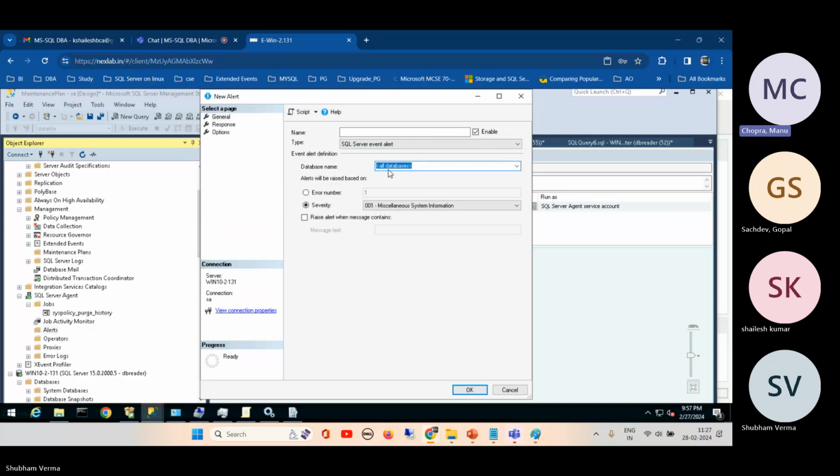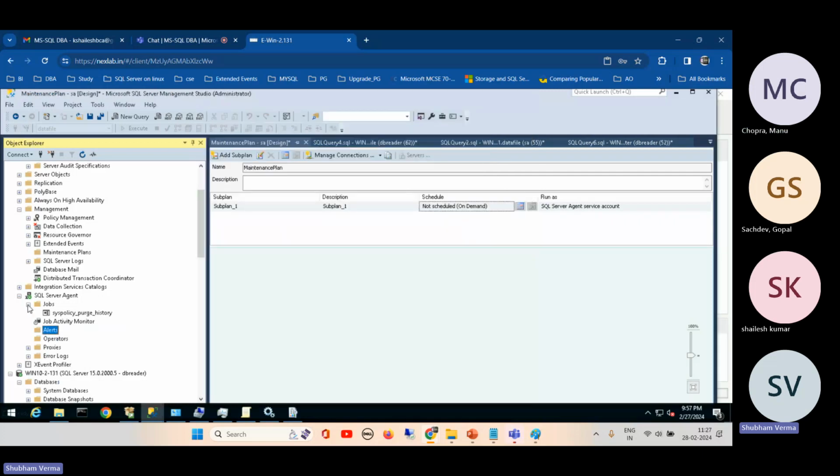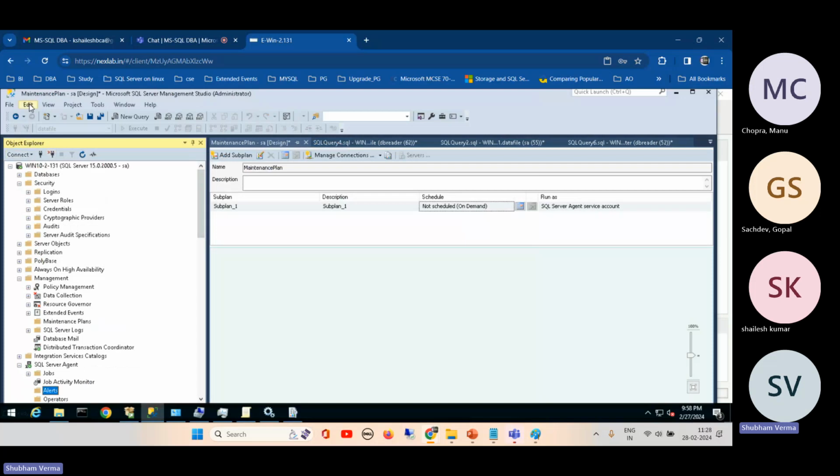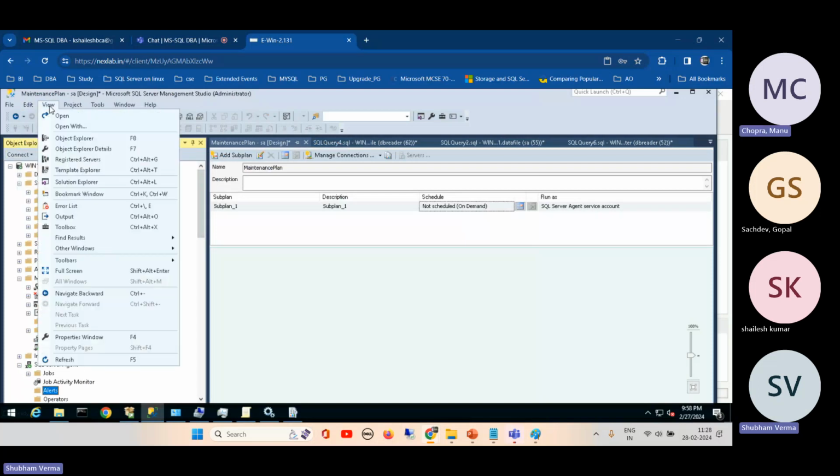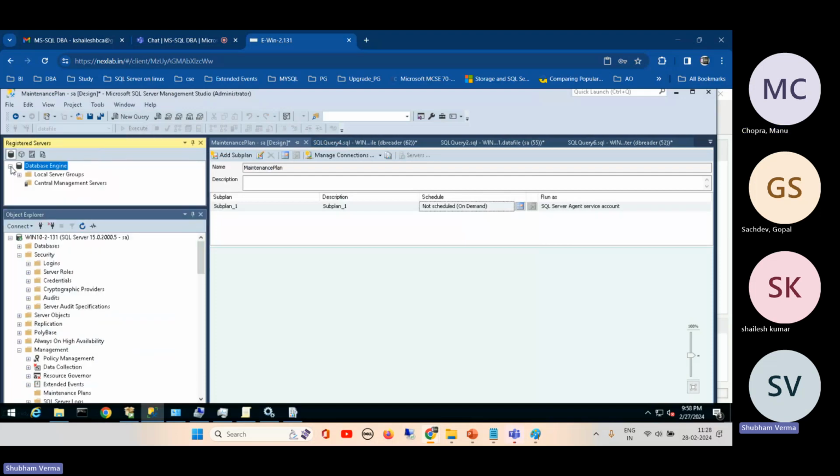Let's say we have 20 SQL servers running, different instances. Is there any way we can create a group alert on all of them? Yeah, there is a CMS in SQL Server, the centralized management system. We have to map all our servers in that CMS, and then configure CMS. On CMS, we can send alerts. Is it a licensed tool or free tool? It's a free tool basically, introduced in 2012.